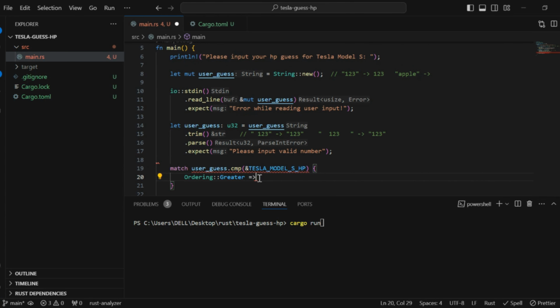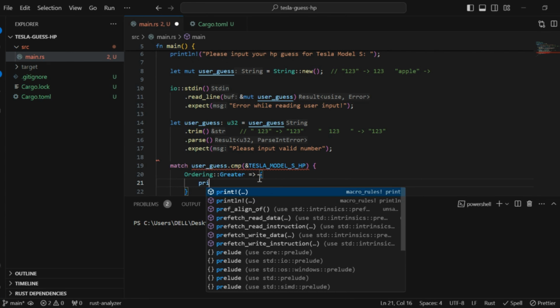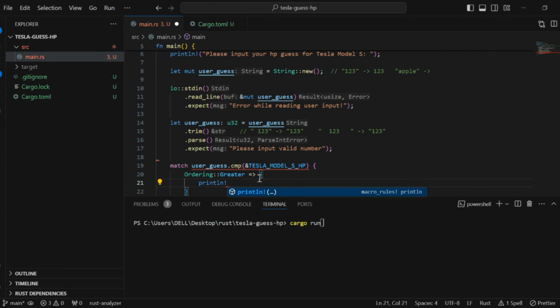Here we can use a println macro, and the message could be: your guess is greater than the Tesla Model S horsepower. And so we are covering this scenario.